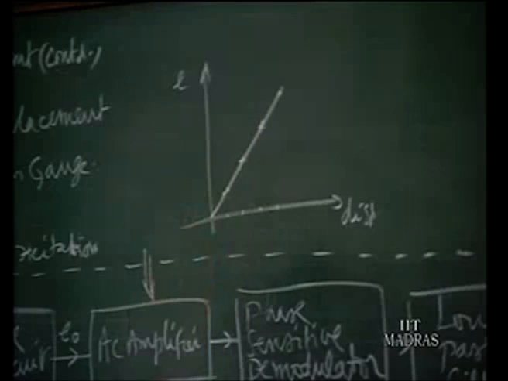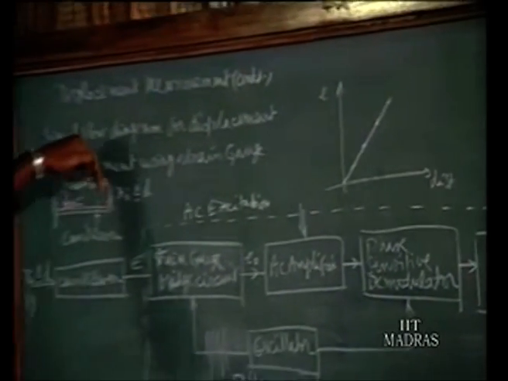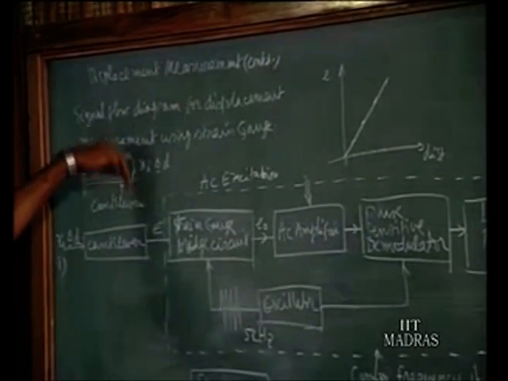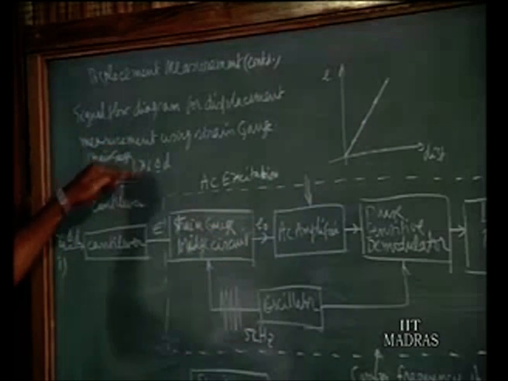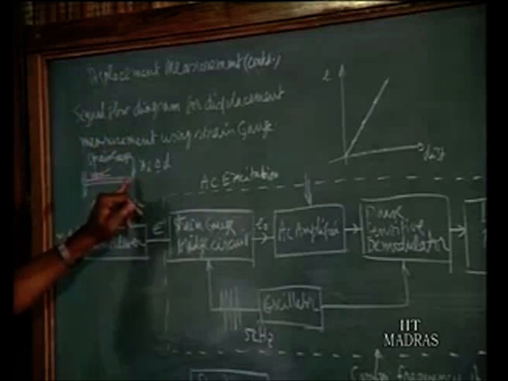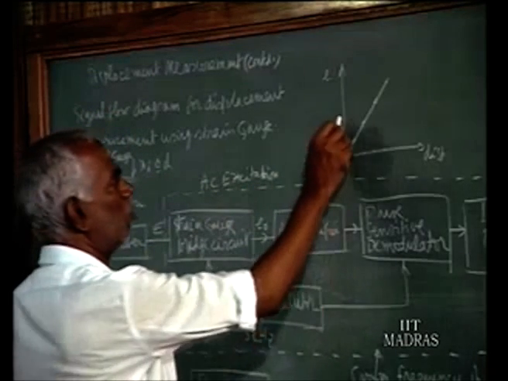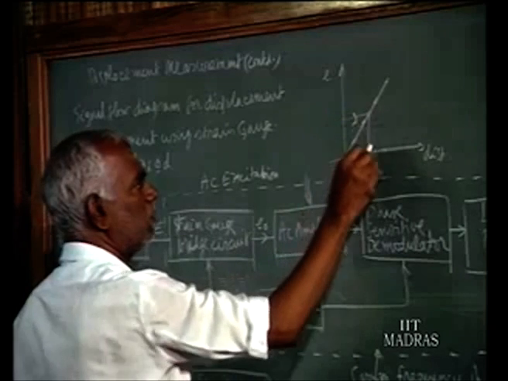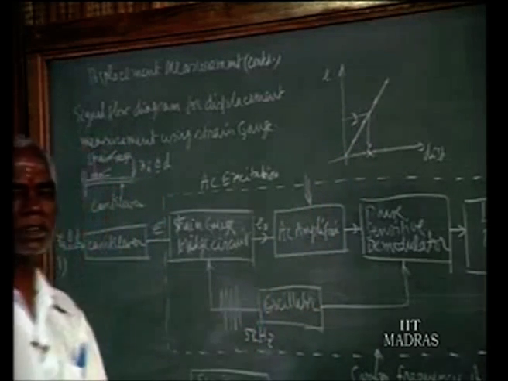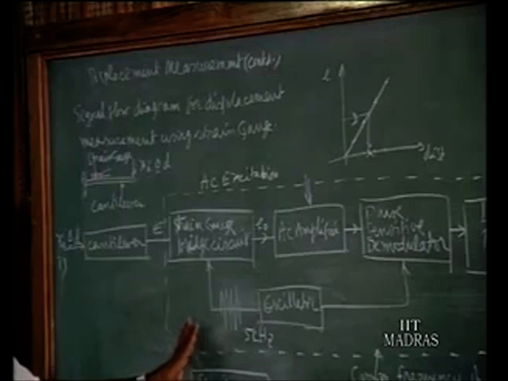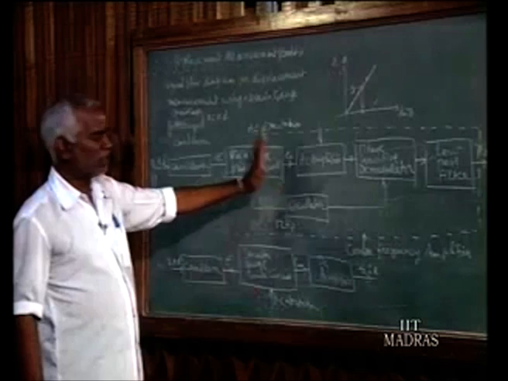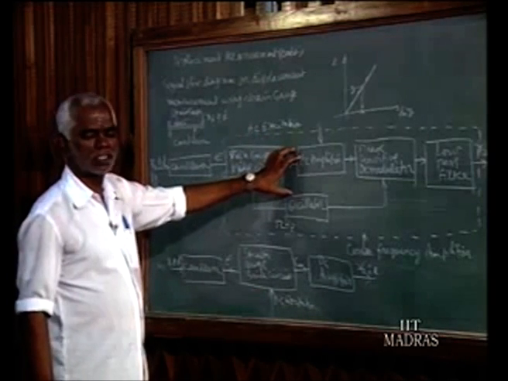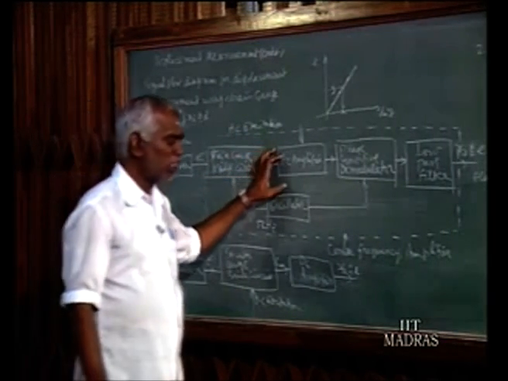After you plot it, later on you give unknown displacement to the cantilever end. Previously, for calibration, you deform it using a dial gauge, which gives a known displacement. Plot this curve. Then at this cantilever end you give the unknown motion, and from the voltage you can get the correct displacement. That is how the strain gauge is made use of for measurement of displacement. So this is what we learnt regarding how to use resistance for displacement measurement.